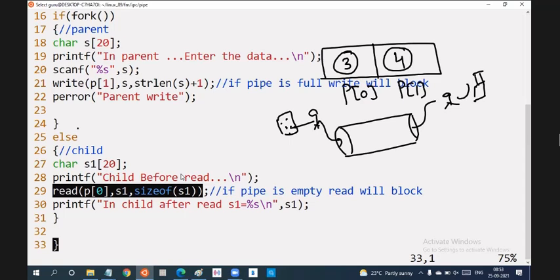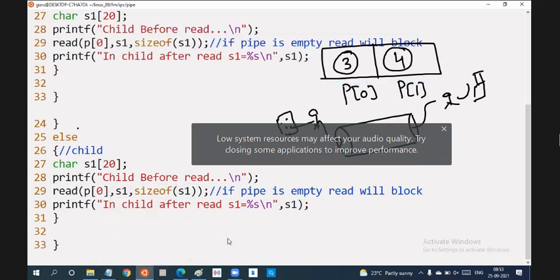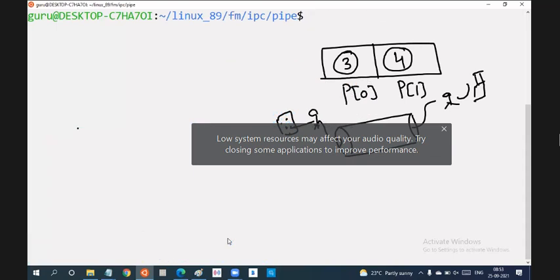Can I say line number 20? In the child, which line will block the process? Line 29. Why will line number 29 block? Because the pipe is empty.